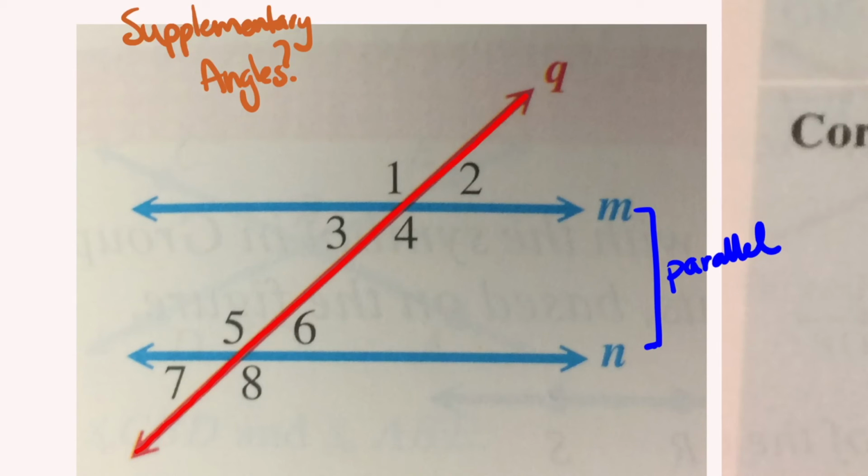Now based on this image of the three intersecting lines, which angles are supplementary angles? We have that angle 1 plus angle 2 would add to be 180. Similarly, angle 3 plus angle 4 is equal to 180. Now if we see it in a different direction, angle 1 plus angle 3 is also equal to 180 because they add up to be a line. And similarly, angle 2 and angle 4 also add to be 180. And there are similar relationships between angles 5, 6, 7, and 8.